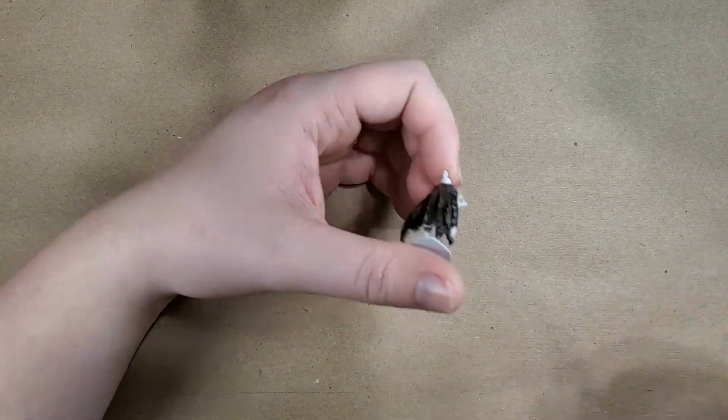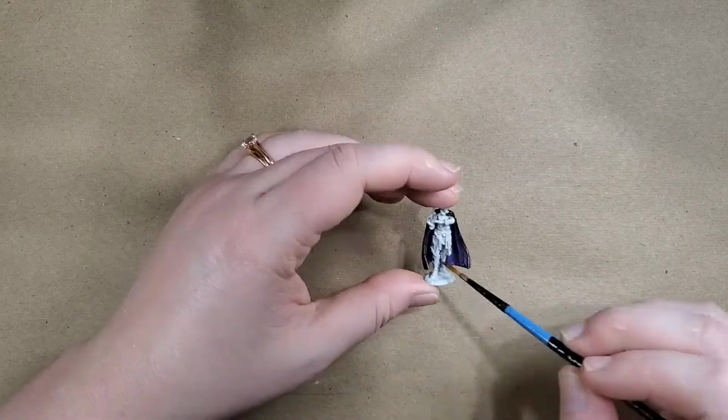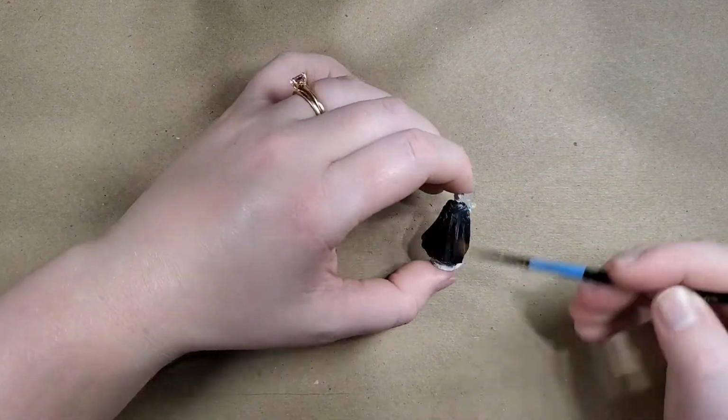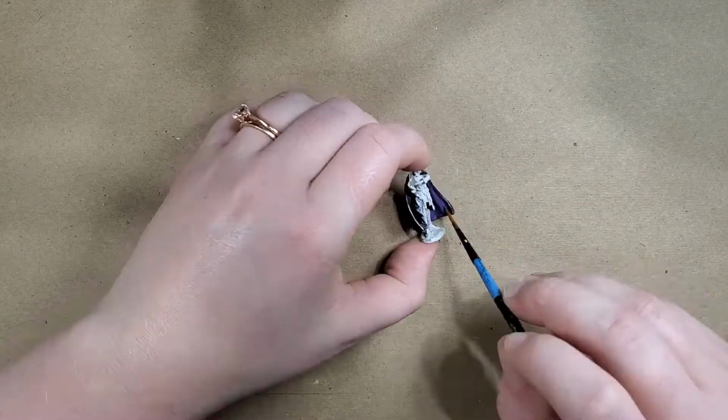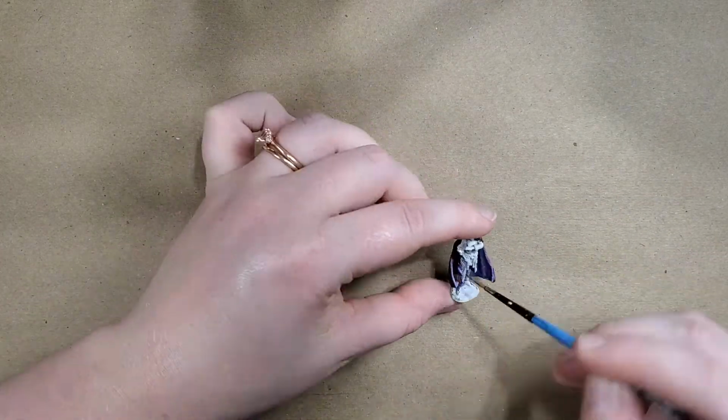Something I didn't think about is that the stag doesn't have as much detail that needs to be painted really carefully, so I think I was a little more confident going into the sorceress than I should have been. Adding the details proved to be more difficult than I thought, especially to her face, which is the size of a pinhead.